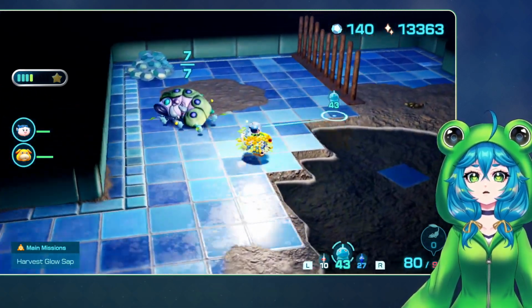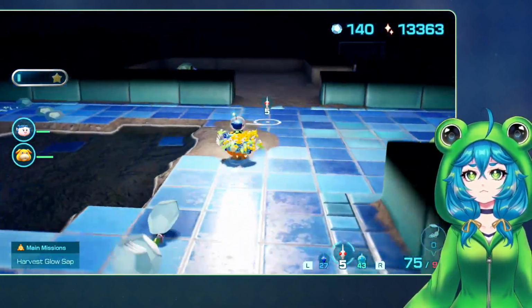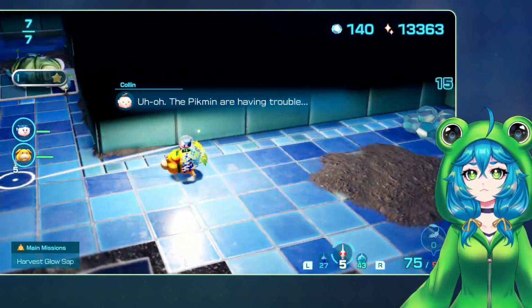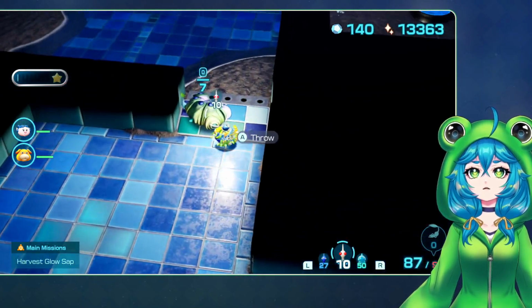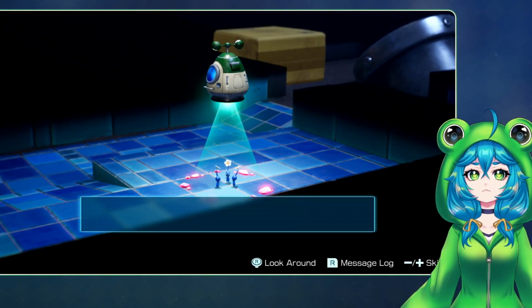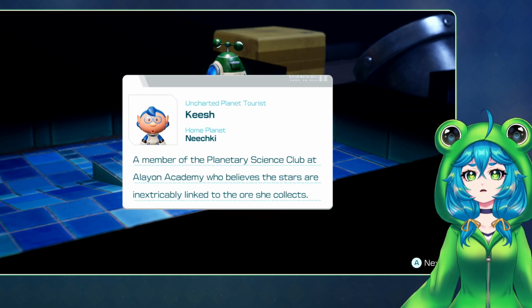Are you guys able to do this without drowning yourselves? Actually, you know what? No. No, they cannot. Okay, right. I'm gonna have to do everything with blue. Hello? Let's look at the ID info. It's Quiche, a member of the Planetary Science Club. Okay, cool.